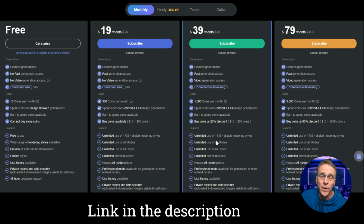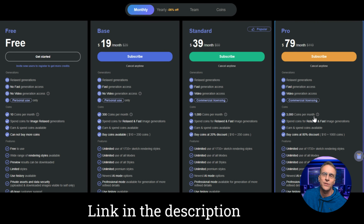So as you can see, Promeai is an amazing suite of tools, and they're all integrated nicely with one another. You can easily move one result you get into another form of processing to create something even better. Let's look real quick at the pricing. Now the main differences between these levels are number of images you can generate, whether or not you have commercial use, and the access to some of the features like HD upscaling and video. You can look through this and see what's suitable for you.